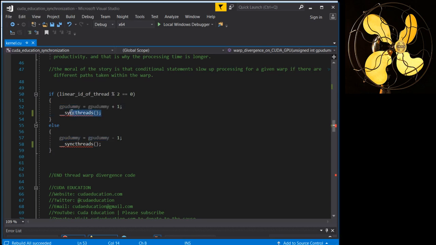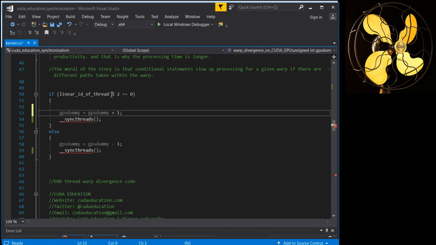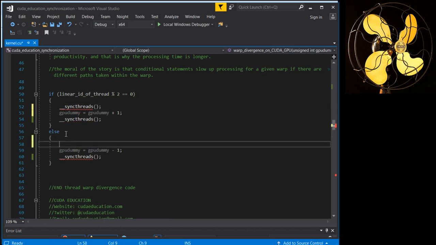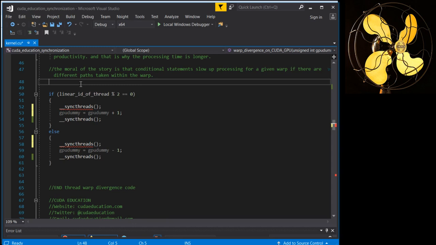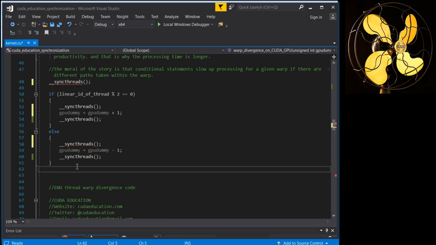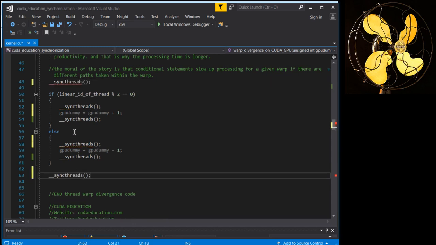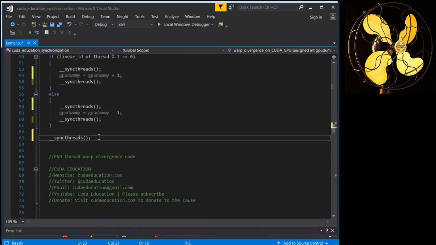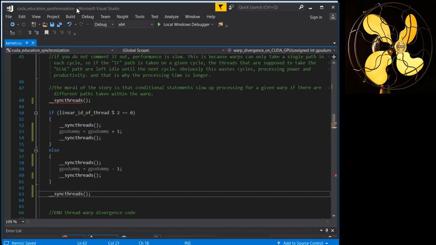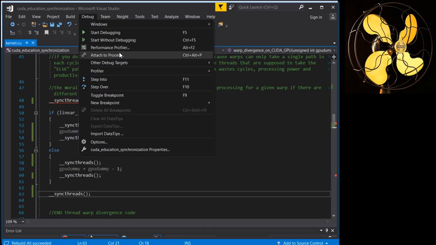Alright, let's make things a little bit more interesting. I'm trying to just put enough sync threads in there to really see a difference in performance, or reliably see a difference in performance at least.